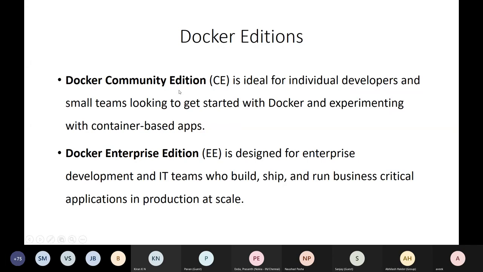It's not just the edition which is making the difference. Behind the edition, the enterprise edition provides you the support, and also provides the images from the Docker trusted registry. If you have the community edition, there's no enterprise level of support available. Of course, you don't have to pay, but what if something breaks? It is only the community which can suggest or guide you, which may work, which may not work. And you don't get access to the stable release of Docker. Instead, it is the trial and error version of Docker. So you want to go with the enterprise edition for production grade deployments. Mostly for training, learning, and getting started purposes, the community edition works very well.